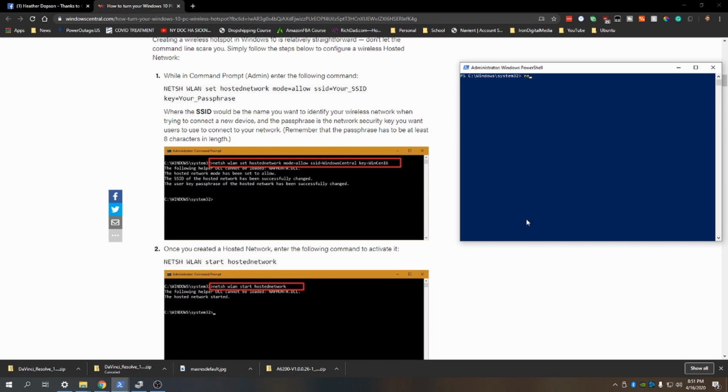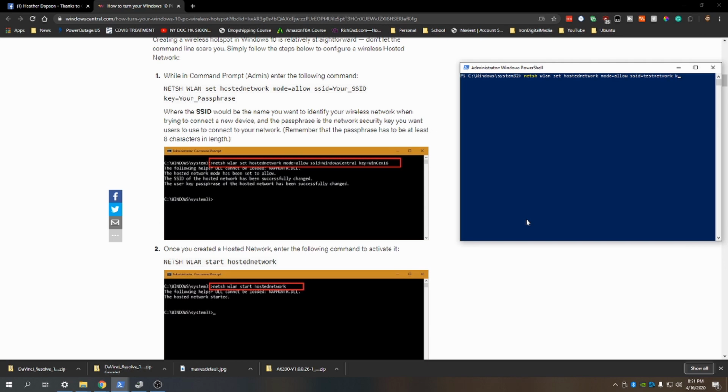The next step is netsh wlan set hostednetwork mode=allow. Watch what you're typing. If you miss a letter or type something weird, then just like I just did, it's not going to work. The SSID is essentially what you look for when you're scrolling through your phone. I'll show you in just a moment, but for now, we're going to just call it network tested network.